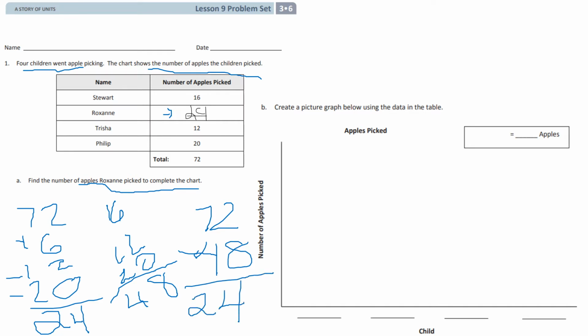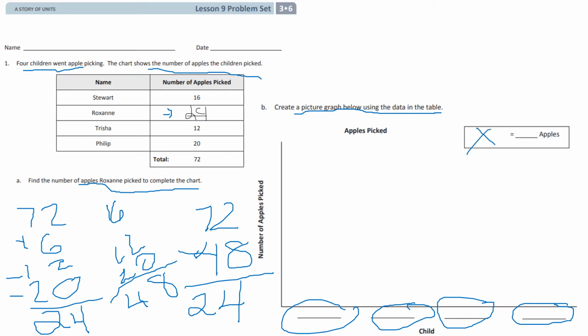So once you've done this part, which we already did, what you're going to do is create a picture graph below using the data in the table. So you're going to write in all the kids' names over here. Now this is when yours might look different than mine because you're going to choose what shape or letter you want to do. You might want to continue doing an X. You might want something else, and tell me how many, whatever number you want for the apples. So that's going to be all up to you and what shape or letter you do. And then you're going to build it up just like we've done for some of these other lessons. So take your time to do that.